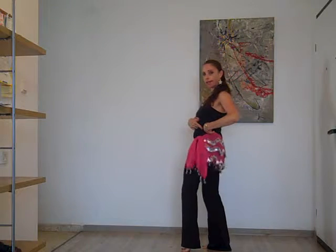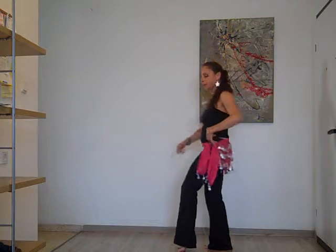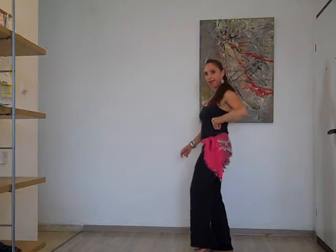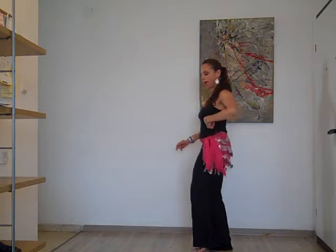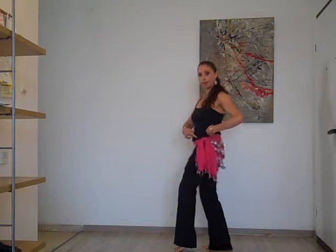I'm not just contracting here. This hip bone is also going kind of towards the front. So I'm not just coming right up to the side like a regular hip lift and drop. I'm also bringing this hip bone a little bit towards the front. Not a full twist, but more than if I was just doing a hip drop up and down.